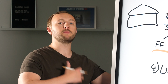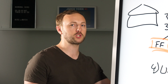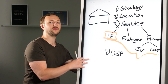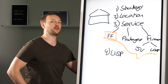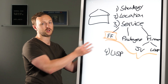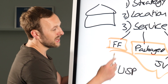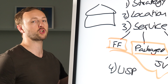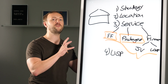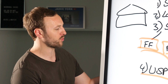And your unique selling point is going to be the benefits. For example, if I'm doing a finder's fee where I'm finding a great opportunity for somebody, but that's it, likely my benefit is all in how great the deal is, which means it's going to be for full-time property professionals or people that have got the time to do everything else. They just want to maximize their opportunity of finding more great deals. Whereas what I do, package deals, is going to be with people that have maybe got 100 grand, they want to invest in property, but they don't have the time, they don't have the experience. They want a fully hands-free service. So my USP is that I am fully hands-free as an end-to-end process.